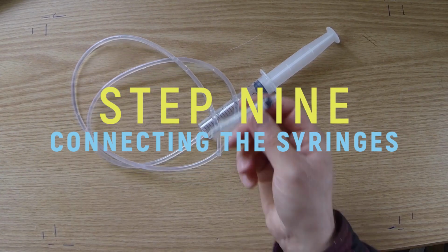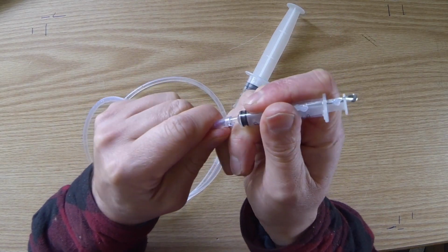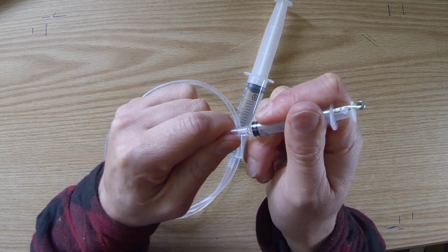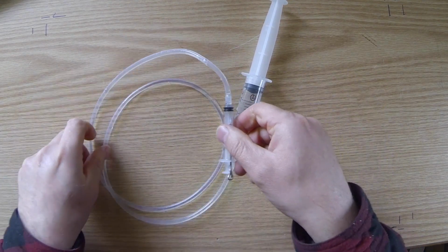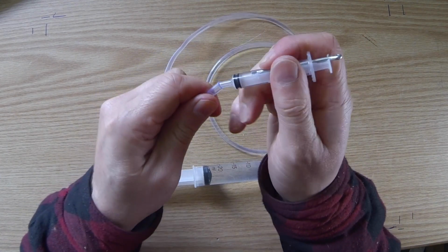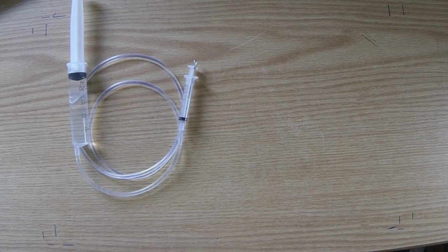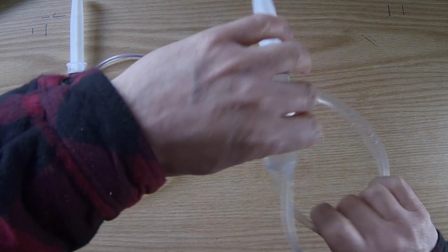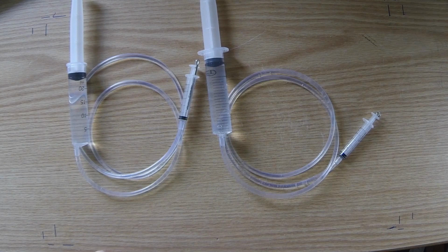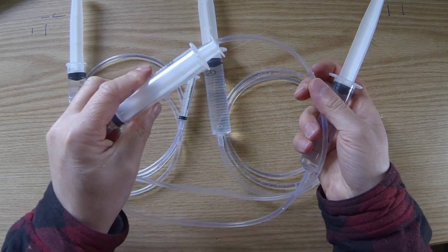Now attach the empty small syringes to the remaining large syringes. Once you have connected a large syringe to a small one, you need to be a bit careful if you intend to play with them. The large syringe can hold 8 times the amount of water that the small one can. If you were to quickly and fully compress the plunger of the large syringe, you would find that the two parts of the smaller one would separate quite rapidly, as 20 millilitres of water rushes to fill a container that can only hold 2.5ml. This would overpower the seal on the plunger and shoot it across the room, spraying water as it went. This is probably a safe enough experiment to try outside, as long as you point the small syringe away from you and everybody else.